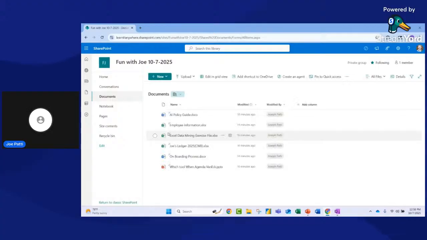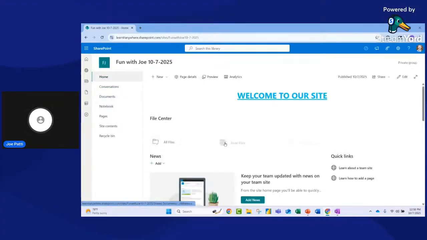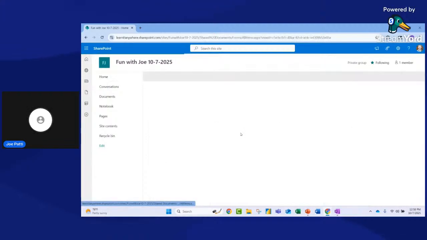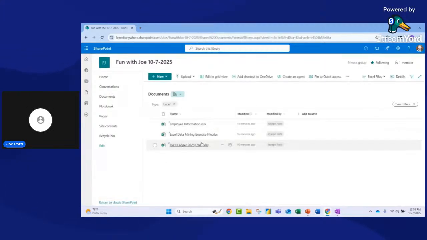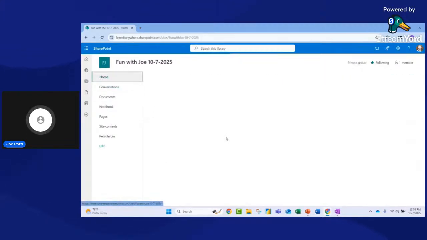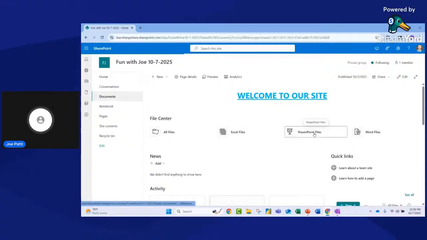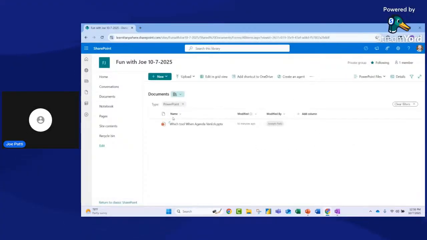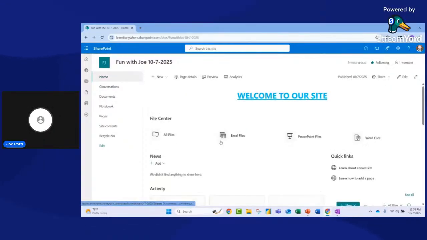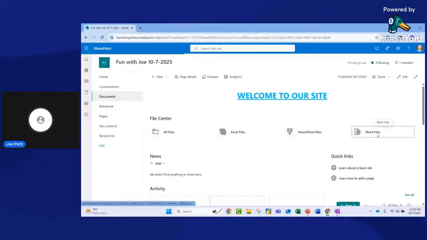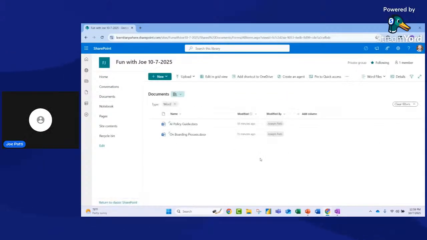And it brings them straight to all the files. Or they can say, you know what, I'm looking for an Excel file. Excel files, only Excel files, and so on and so forth. So this is just a great way to present your files. If you don't want to just use the traditional document library and you want to create fun little button links.